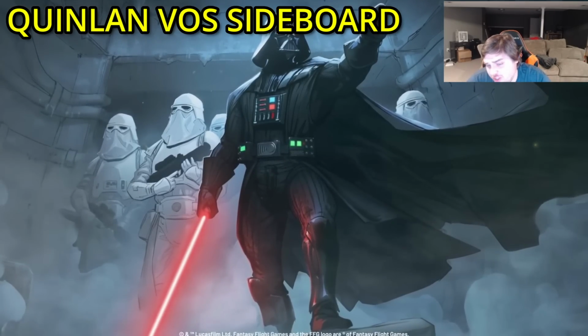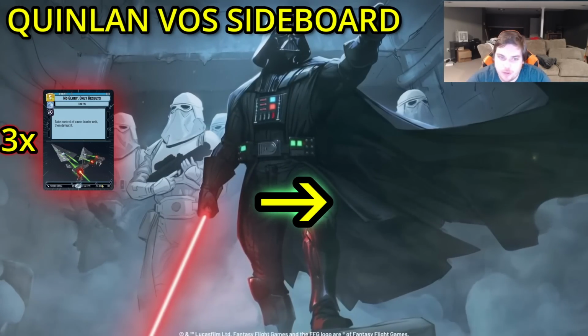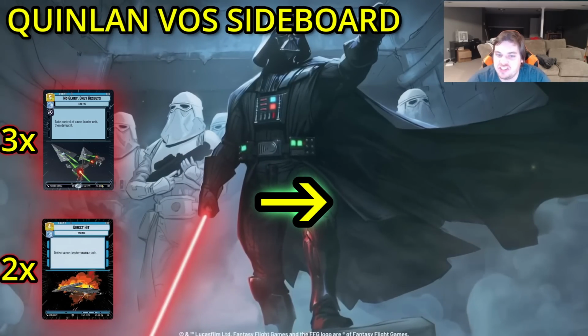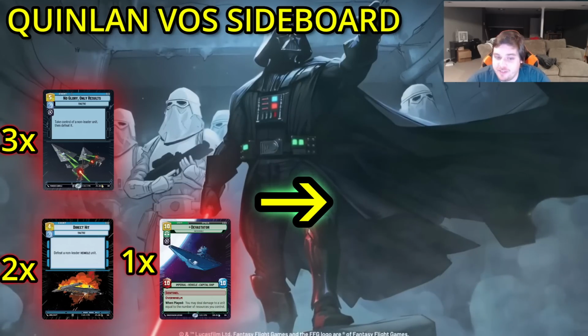But the sideboard, we still change some stuff up. We get rid of the No Glory only results. It's a Vanquish in this matchup. I don't really want to run Vanquish against Quinlan. We remove the 2 Direct Hits. They run, I think, 6 space units. It's too situational here. And we cut 1 Devastator.